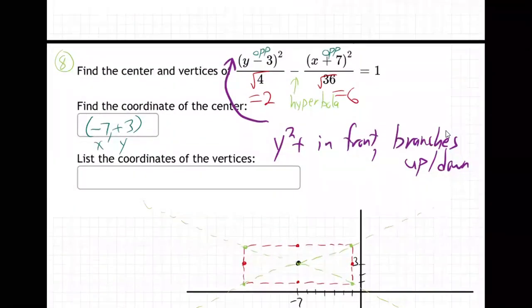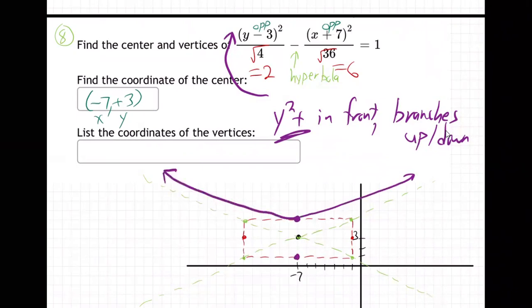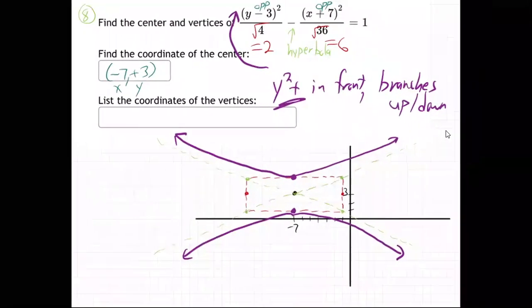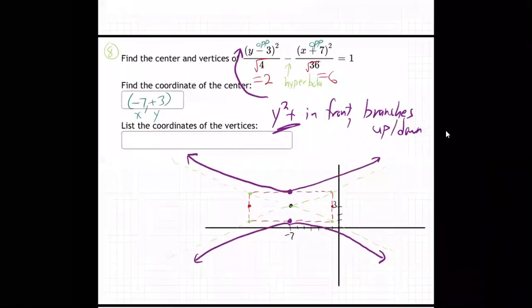So ours is right, left. No, I'm sorry, ours is up, down. We have y squared in the front, up, down. So it's going to start right here and right here, middle of the box, and do what? Go out to the asymptote. So here we get very wide. That wasn't a very good branch, but good enough. We're getting super wide branches because of the way the asymptote lines go, because it came from the box, right? So there's a graph.